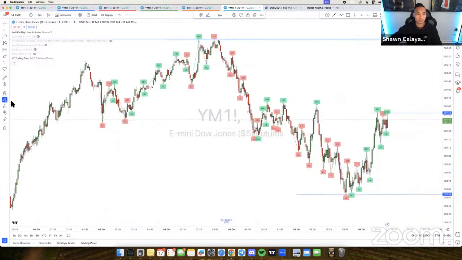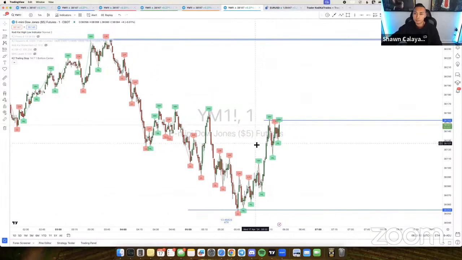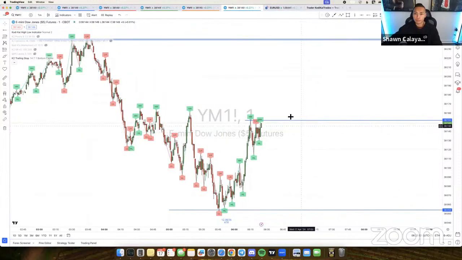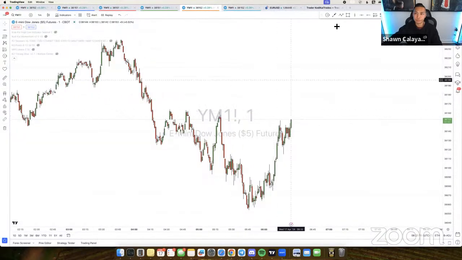All right, guys. So looking over here at the liquidity, I've marked up liquidity from the daily down to the 10-minute. Closest level of liquidity above is going to be at 38,152. This is probably going to get hit pre-market. We have another level down below at 38,054. And the higher level above this here is going to be at 38,240. So there goes the closest levels of liquidity right there.